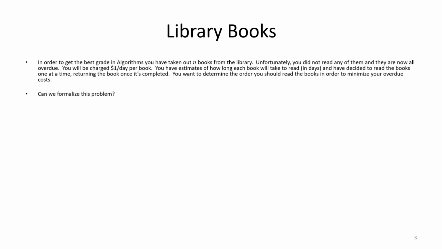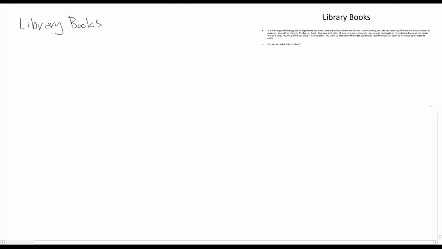All right, so now that you've got an estimate of all of the days, we want to come up with an algorithm ultimately, but we know that the first step in coming up with an algorithm has to be formalizing that problem, making that problem precise and concisely expressed using the language of mathematics. So say we want to formalize our library book problem.